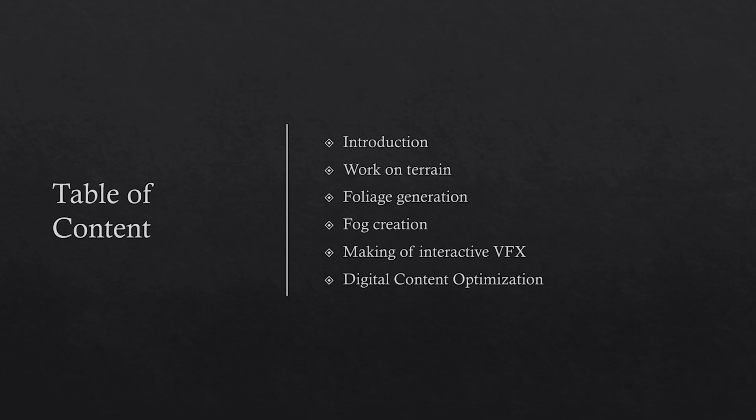Okay, let's check the list of the content. I will give an introduction of the Digital Great Wall project first, and then talk about how we work on terrain simply. After that, we go to the topic of foliage generation and fog creation. Then, I will say something about VFX. Finally, it will end up with digital content optimization.